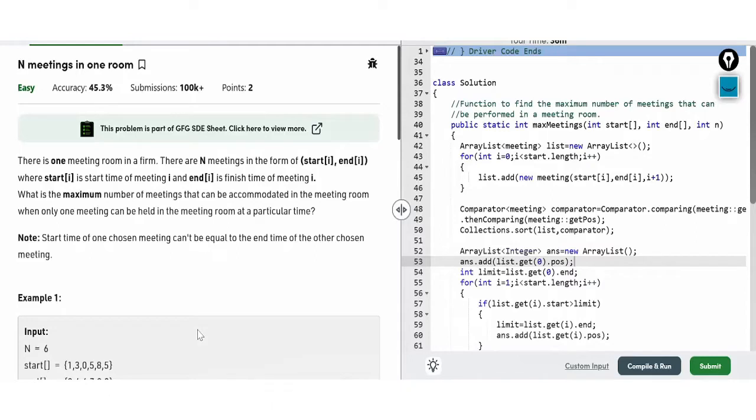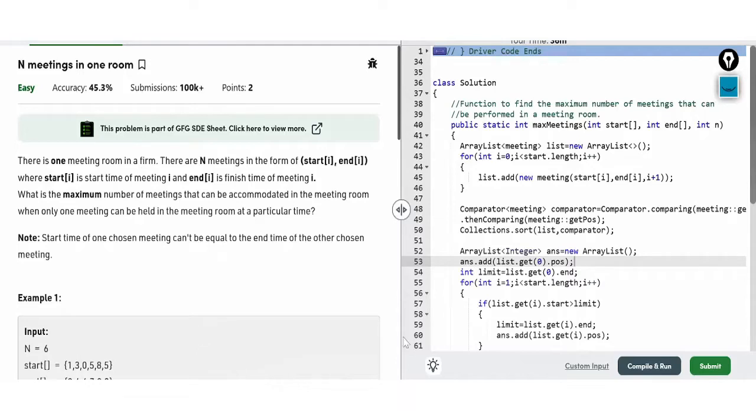So two things to note here in this problem. One, it is given that we have to find the maximum number of meetings. So whenever there is a maximum or minimum in any problem statement, if we have to find maximum or minimum of something, we can think, okay, if a greedy approach can be applied here or not, right? So yes, this is going to be a greedy problem. And another thing to note here is that there is one meeting room and only one meeting can be conducted in that meeting room at a particular time. So timing here is also very important, right?